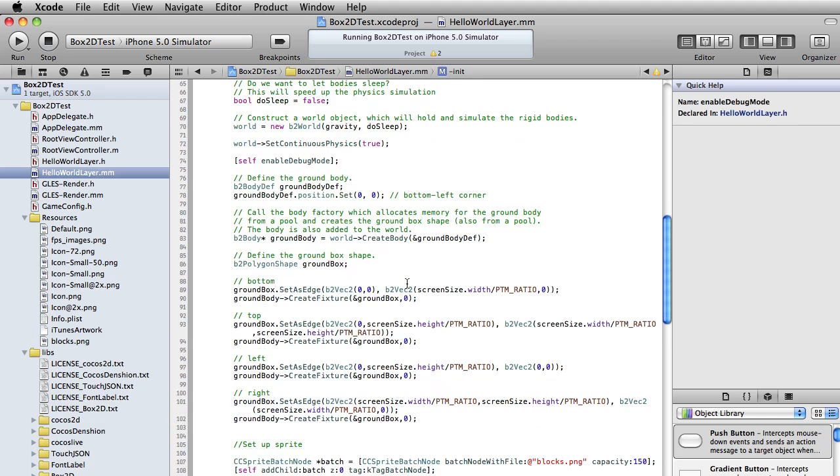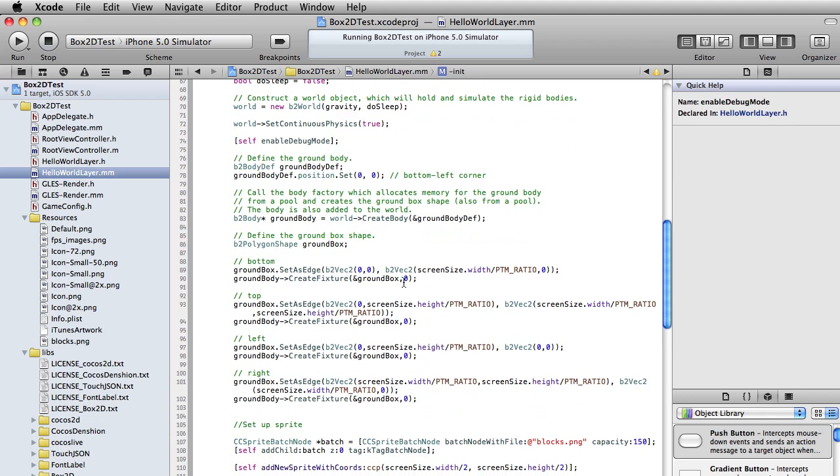All right, now defining the ground body. And actually, we're just defining our first shape here inside of the world. They're calling it ground body, but they're making a box inside of our world. And this follows the same pattern of any shape or object we're going to be putting inside the world here.